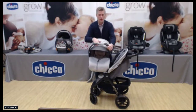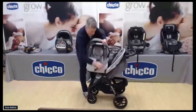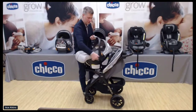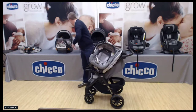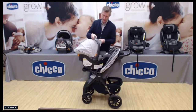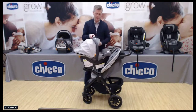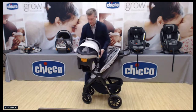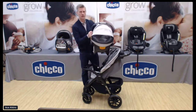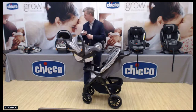So we have a nice boot on the front of the car seat, center zipper, which makes it really easy to use where you can unzip that. This will fold open. In warmer weather though, this boot is easily removable. Straps on the outside. So we take this and put that away until it gets cold again. And then the other feature on the car seat that links up to the zip function is there's a zip panel on the back. So you can unzip that. That allows the canopy to pull forward 1 extra step. So you get a lot of great coverage from the front of the seat as well as a mesh window on the back. So great ventilation. Also works great as a peekaboo window in the Keyfit 30 Zip.